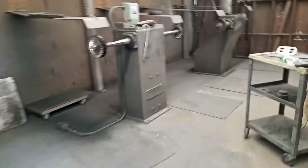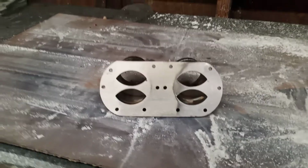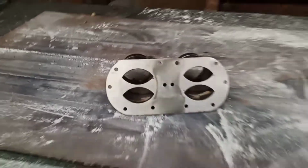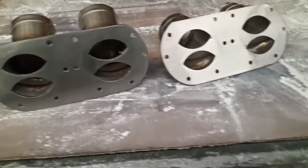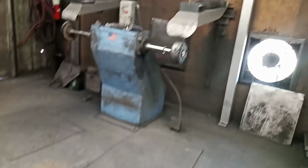Again, I'm back here at Sanger Boats. These parts are all done up. What I did, I already had started these this morning. And this is one right here that I was going on. This one's already greased. It's already been greased with that grease wheel that I showed you guys the last time.